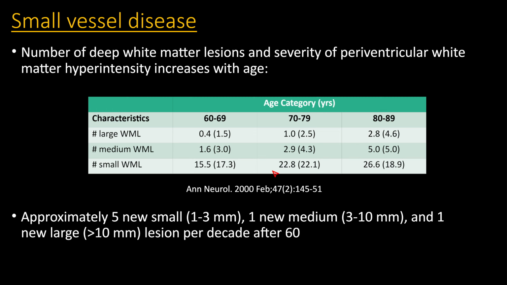Now, this is kind of an interesting thing because a lot of these people with true white matter lesions get their follow-up MRIs on an annual basis. So once they hit the age of 60, just by aging, you expect them to develop some white matter hyperintensity at a rate of roughly 1 a year. So it becomes pretty difficult, if you just have 1 new lesion, to tell whether your underlying white matter disease is getting worse or if it's just small vessel disease as a result of aging. So that's something to keep in mind when you're reading these older patients.